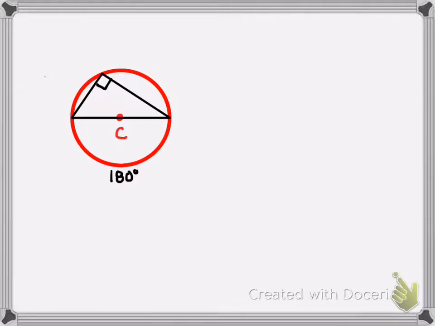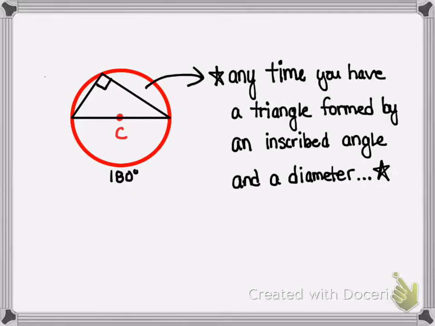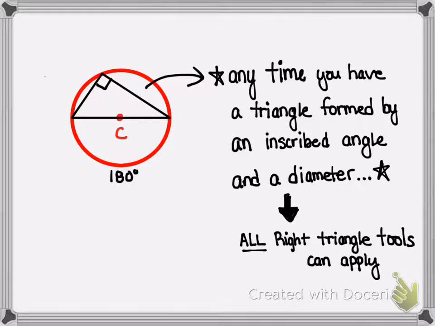So that's great news for us, because now, if we have an inscribed angle and a diameter, we are always dealing with a right triangle, which means anytime we have a triangle formed by an inscribed angle and a diameter, and therefore a right triangle, we can use all of our right triangle tools. So this is the idea that's going to move us through several of our examples. Keep in mind that there are lots of right triangle tools at our disposal. We have Pythagorean theorem, we have right triangle trigonometry like sine, cosine, and tangent, we have inverse trigonometry, and we have special right triangles as well. So lots of good things going on here.